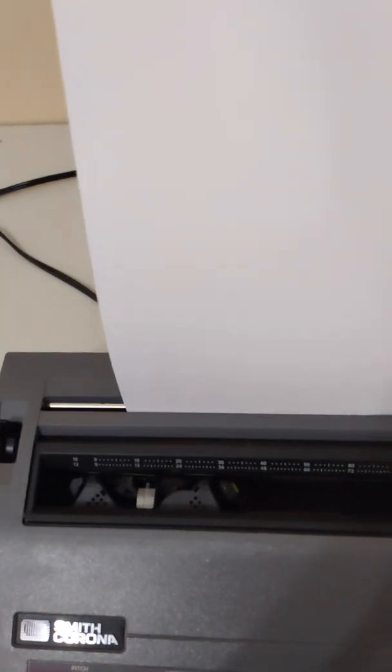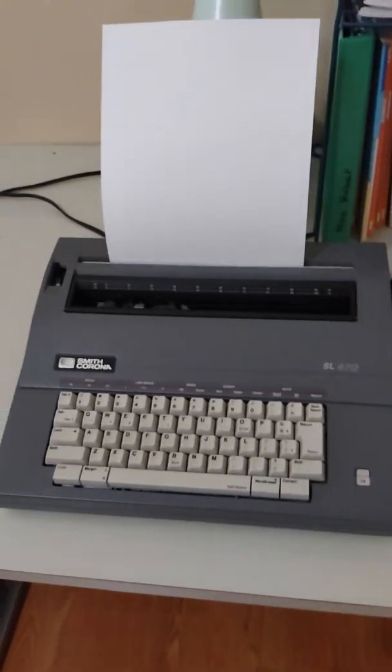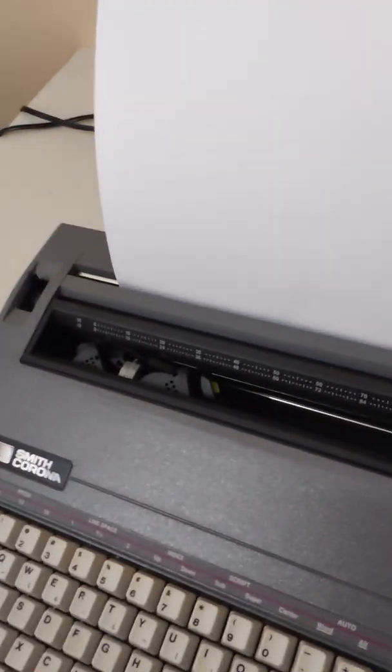So first, you need paper. Put the paper in. Come on, go in, please. Okay, you gotta line it up with that line there, and then just put it down. Oh, it's gotta be perfect. Okay, I put the paper in. Then you just turn it on. There we go. And then turn this, and then open that. Push it up and lock it. Bam. And it's straight enough.